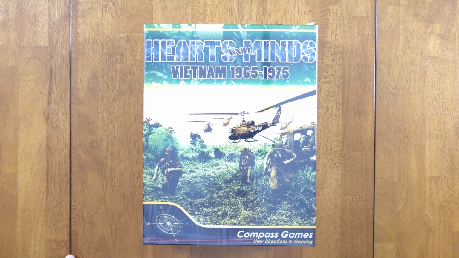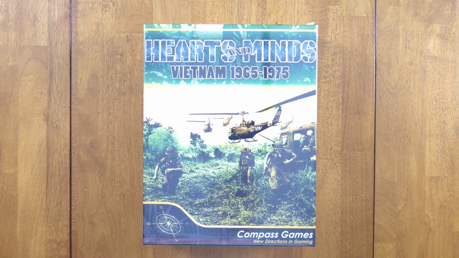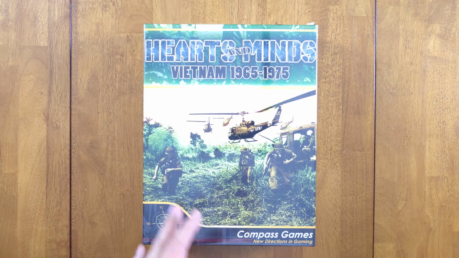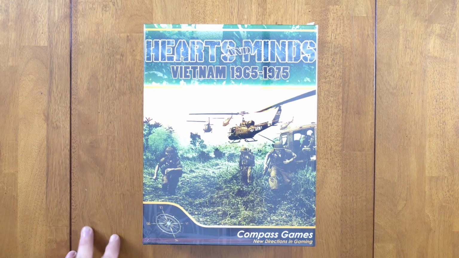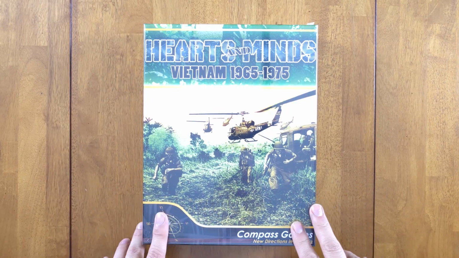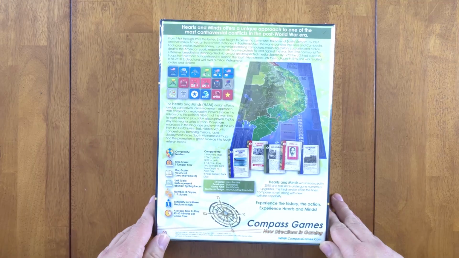I'm Joe. In this video, we will be doing a first look at the game Hearts and Minds, Vietnam 1965-1975. This is from Compass Games. This is actually, I think, the third edition of a game that was previously published by a couple of other publishers. This is the Compass one. This is the latest and greatest. And it is a design by John Poniske.